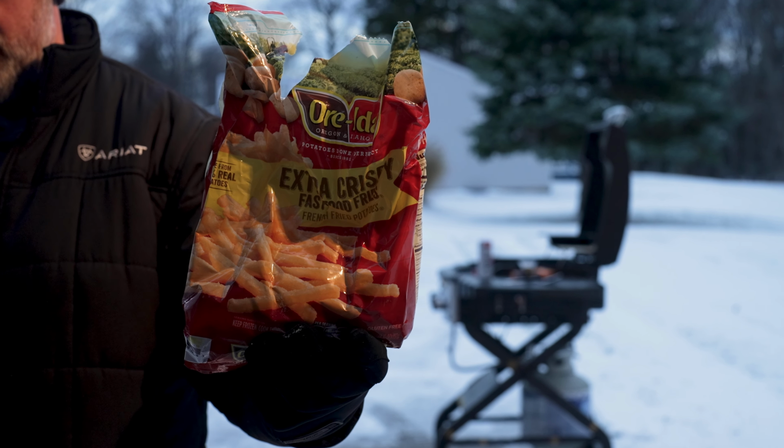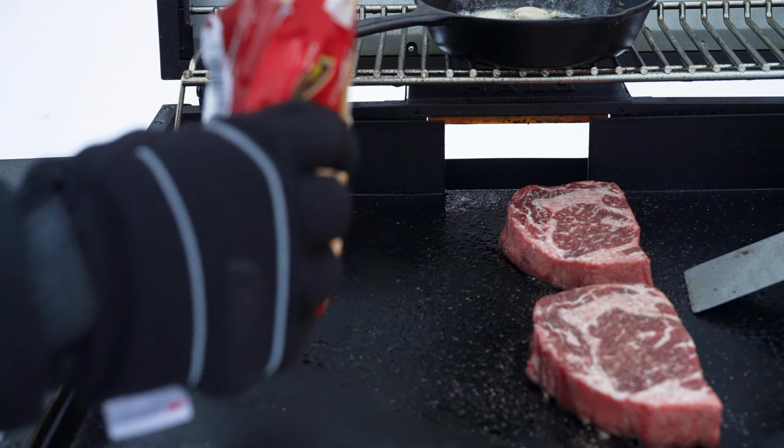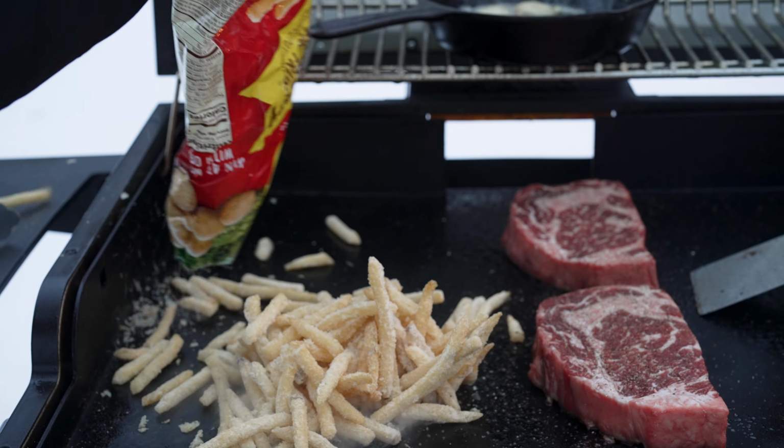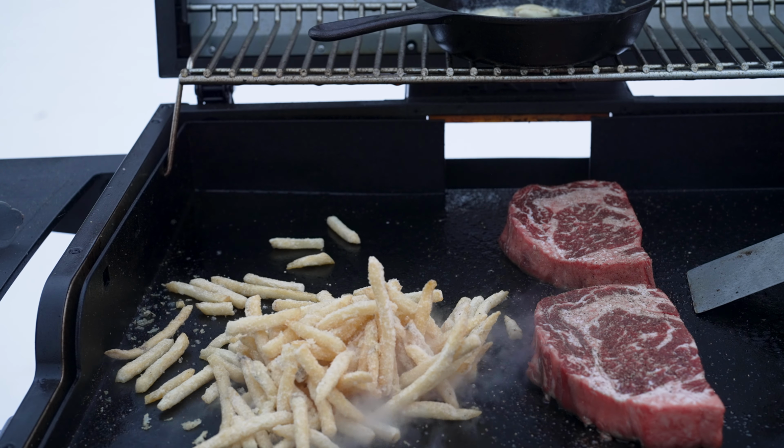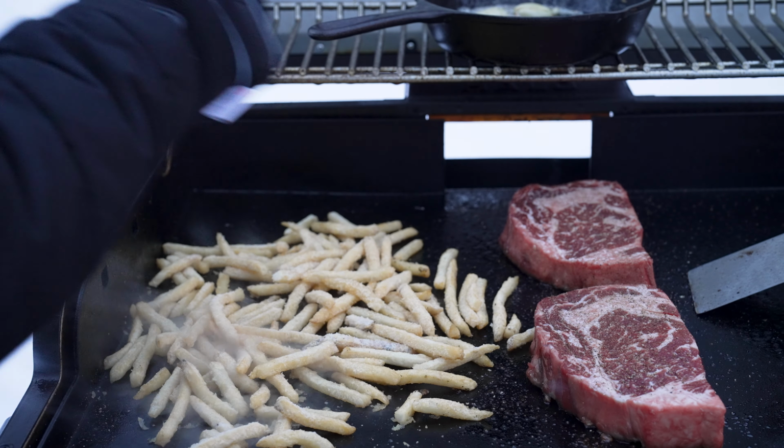The frozen French fries that you want to get are these Ore-Ida extra crispy fast food fries. I have tried several different brands and several different styles of frozen French fries on the griddle, and these are the absolute best. They are incredible, and they're pretty much available everywhere.